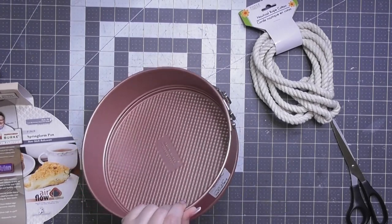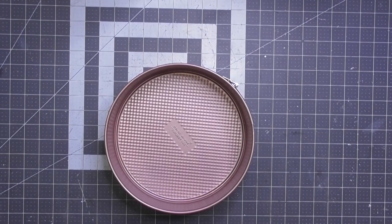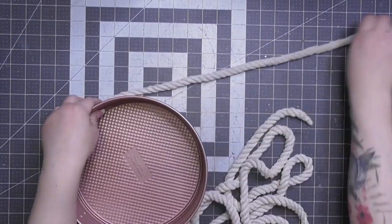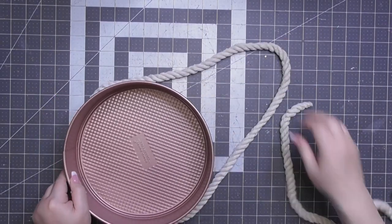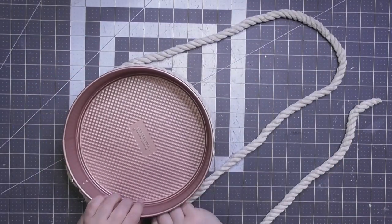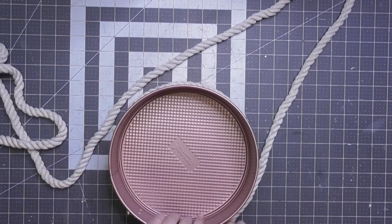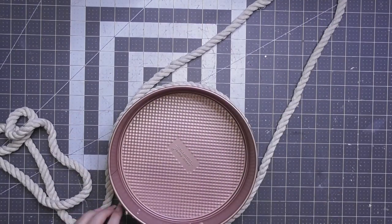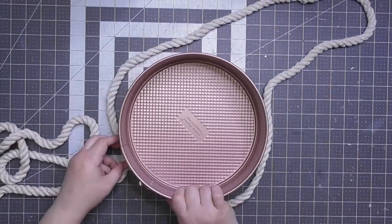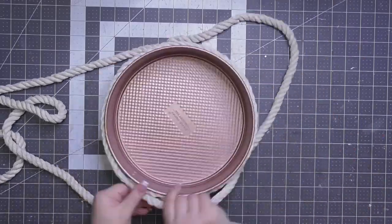The sticker came off so easy because that's how long I've had it — don't tell anybody. This is a very heavy duty, nice pan. I should have kept it and used it, but I actually don't make things that require springform pans. I purchase things that require springform pans. My cooking abilities go as far as cookies and sometimes a box cake. This pan is pink and pretty and I knew I wanted to make it a home decor item, but you could also use this in your kitchen.